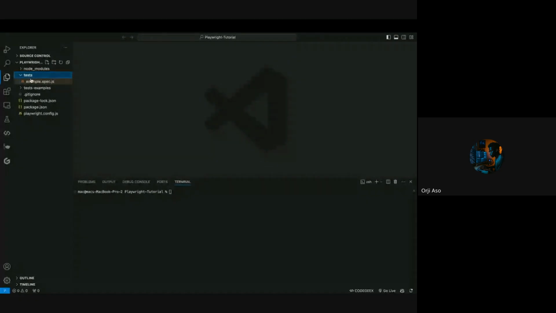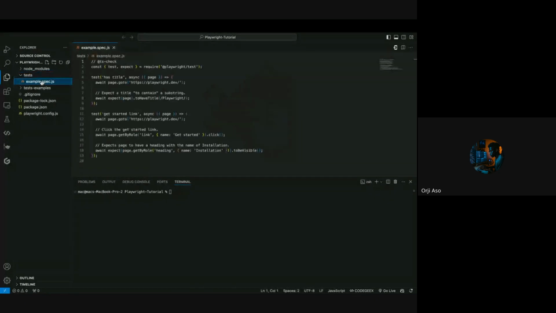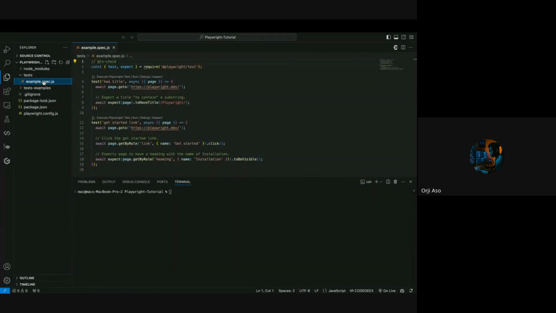Emmanuel is not on this call. I think he has left the call. So if he joins back, depending on when he joins back. Now, if you have installed Playwright and you are seeing all those folders, the node modules, on your desktop, then congratulations, that's step one of the whole journey. Now, step two, come to this test folder. See my screen? Come to this test folder.